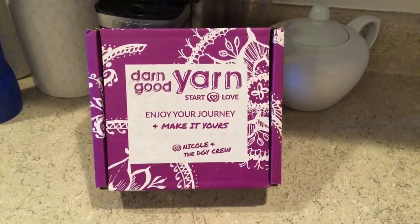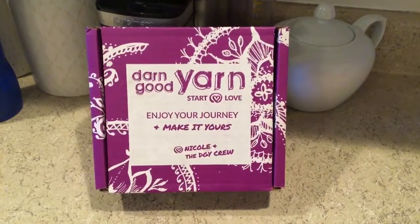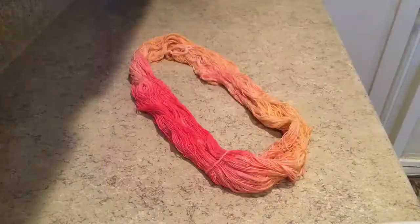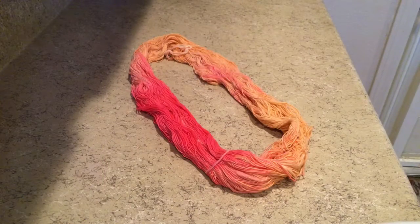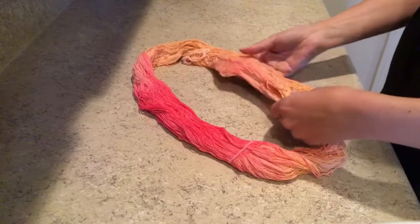Last time we had rinsed our yarn and I was putting it out to dry. Let's see what we have as our finished product. Okay everybody, so here is my finished yarn. It is completely dry and I hope you can see the color.